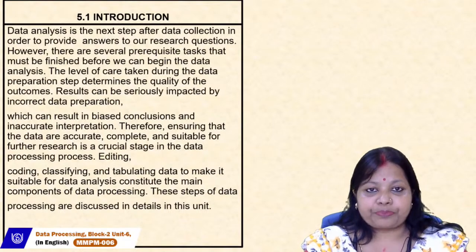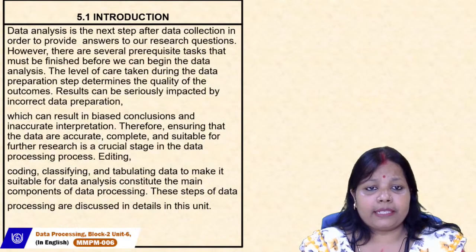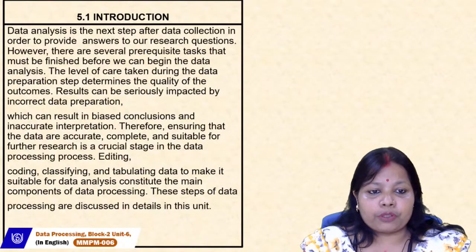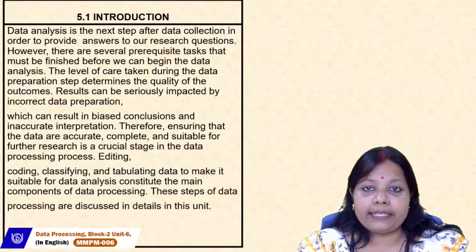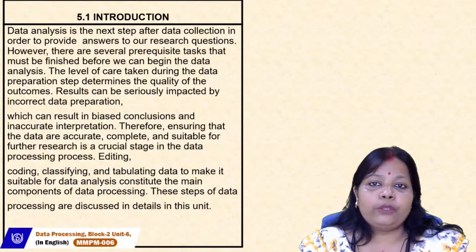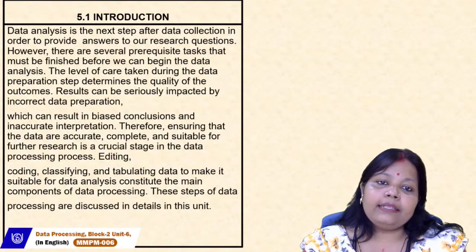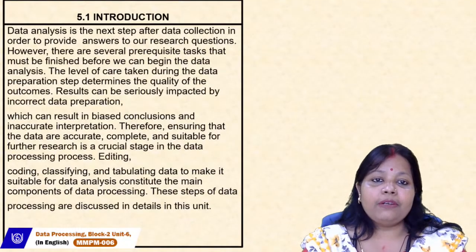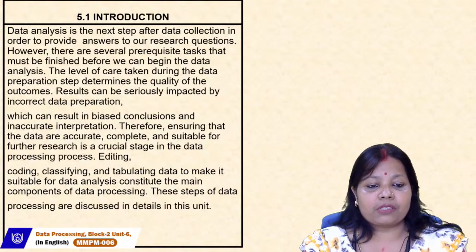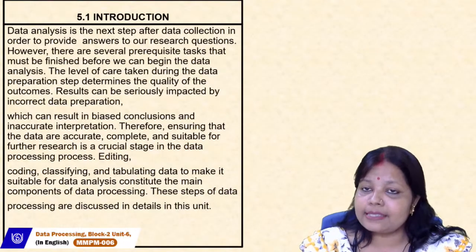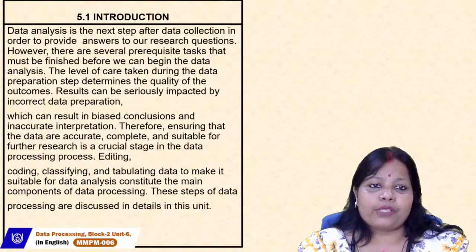From the end of the collection of data to analysis of data, there are a few steps to be followed. What are the steps? Now we have to edit the data which have been collected. We have to code the data. Again, we need to classify the data, and then the classified data is to be placed in tabular form. Only after that can we go for the data analysis process. These steps of data processing are discussed in this unit.